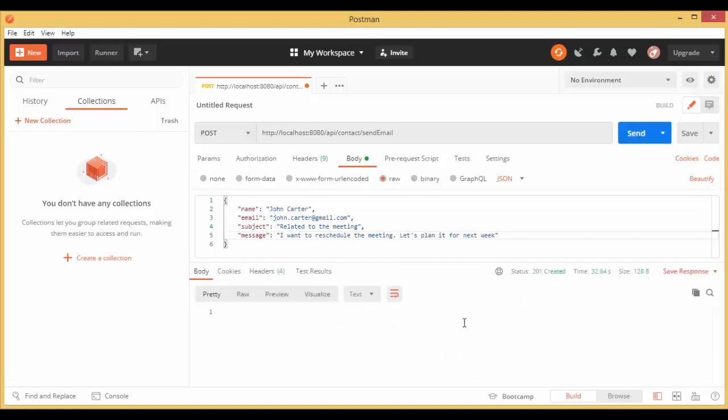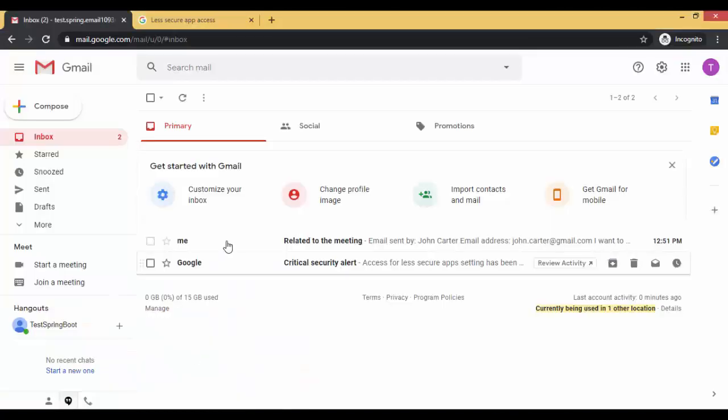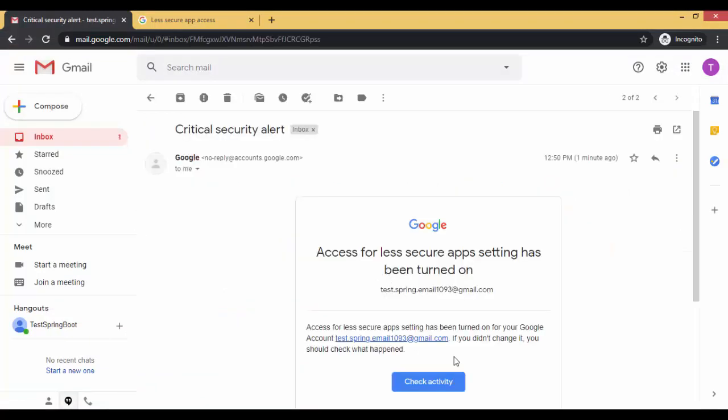Good, so 201 created. And now if you take a look into the logs, you see that email sent with success, and you have this security alert since you allowed access to your account to send emails.